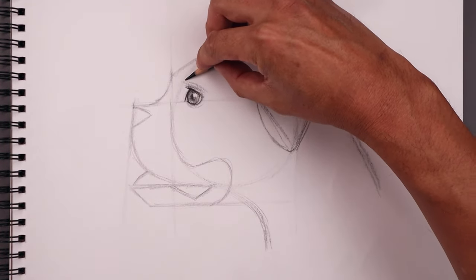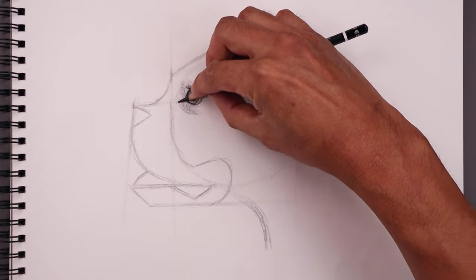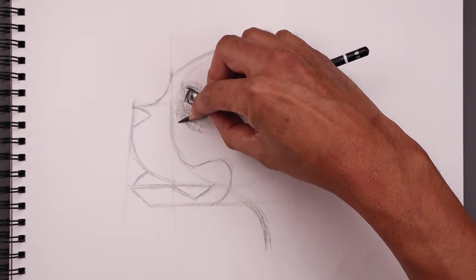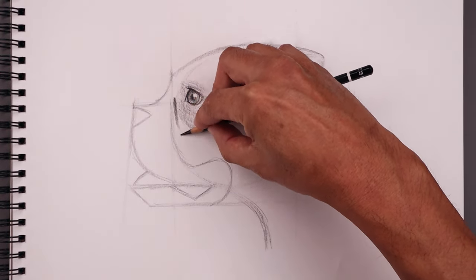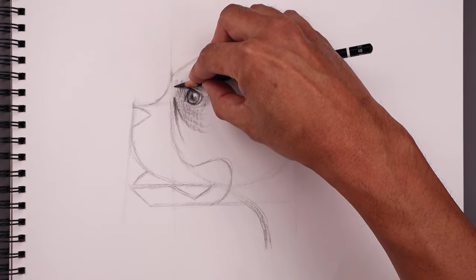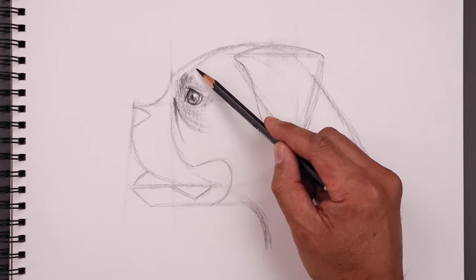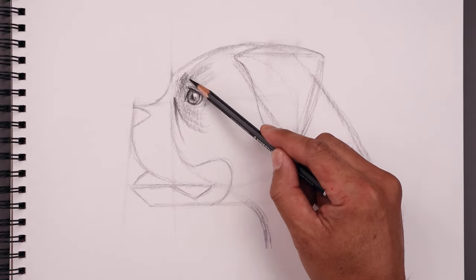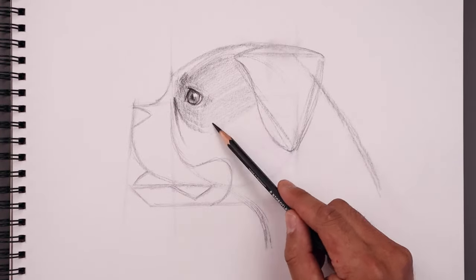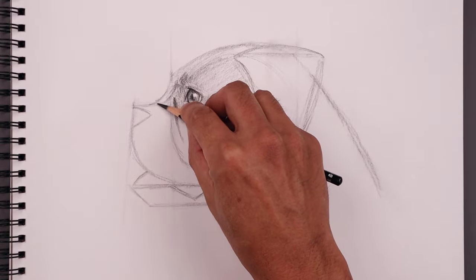And from here, I'm just gonna move back to the side edge of my pencil and start working my way out from the eye. Just adding a little bit of fur texture, just roughly blocking this in. And working my way down. And we'll add a dark fold along the inside, coming down towards the mouth. And we're just adding a light shade to the inside of the head. And we're just going to work our way across towards the front of the nose.